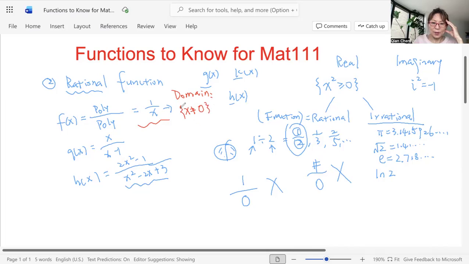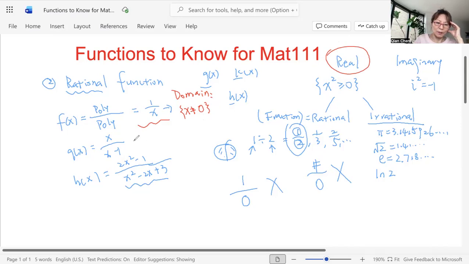Maybe we use a set notation with brackets. So this means x can be any number, any real number typically. Usually for the basic functions, we work in the real number world. So x cannot be 0, but x can be any other number. So that is the domain.